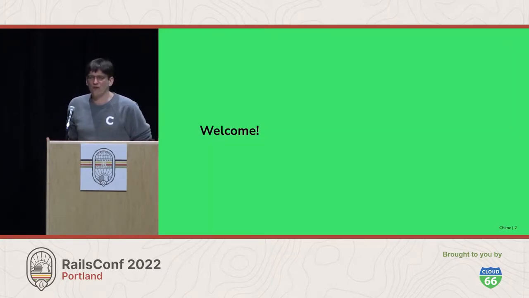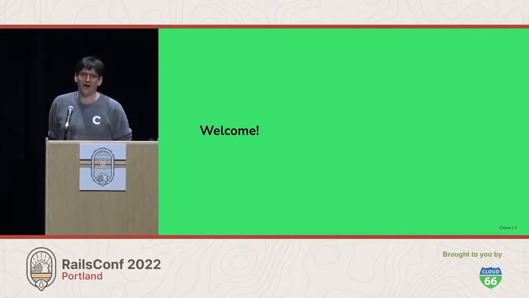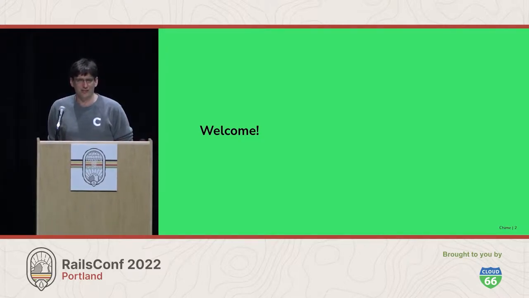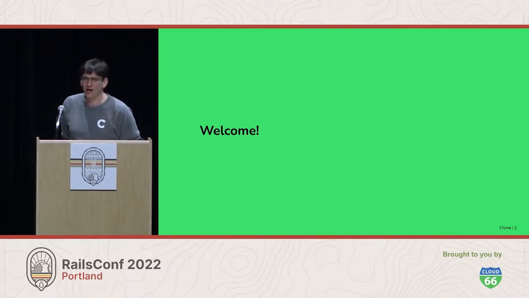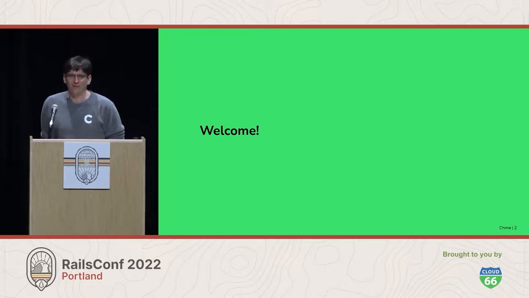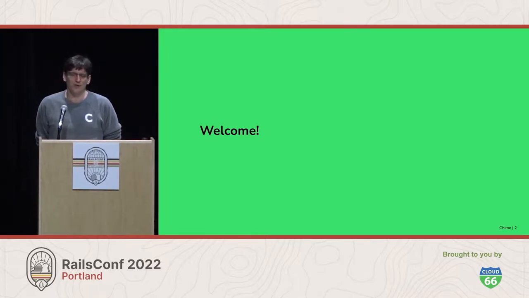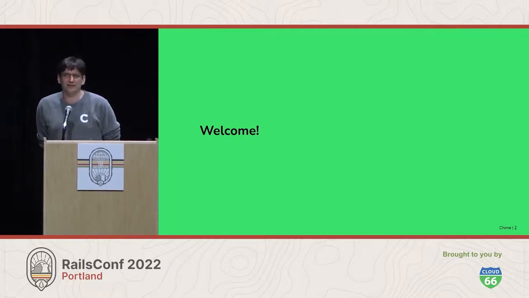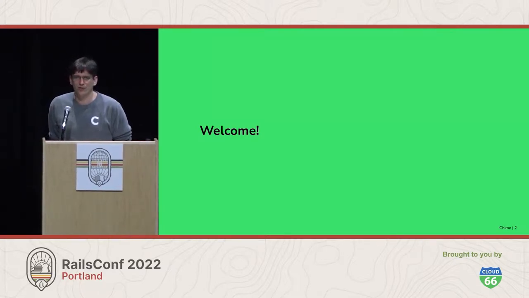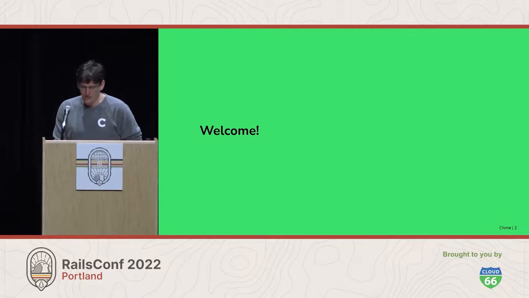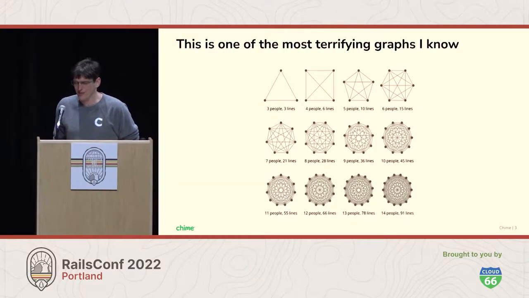I'm going to start this off by sharing what I think of as being one of the most terrifying graphics that I know of as somebody who cares about software teams and how software gets built. It is not a latency graph, and it's not mean time to failure, and it's not even a list of errors or anything like that. The most terrifying graph that I know of is simply this.